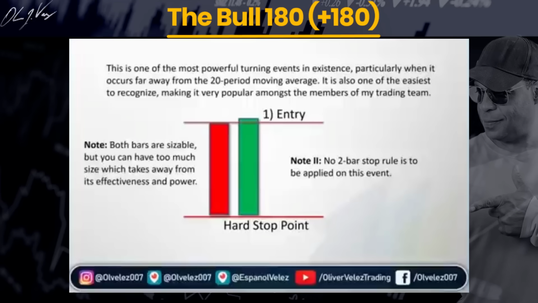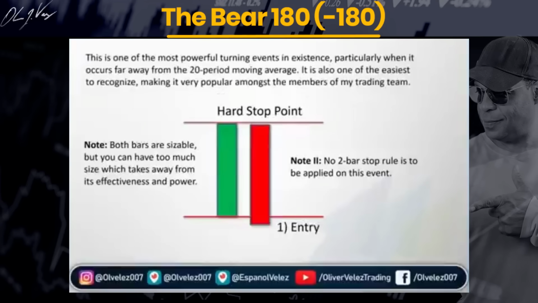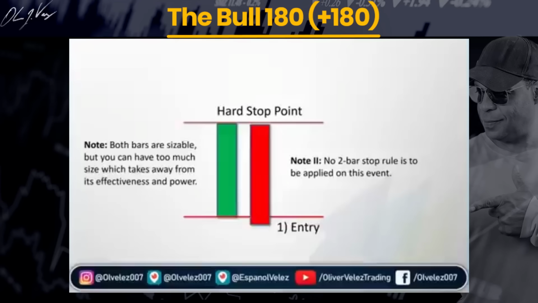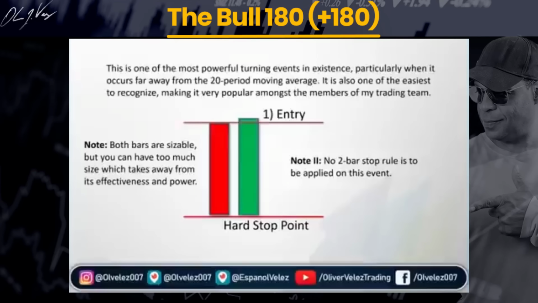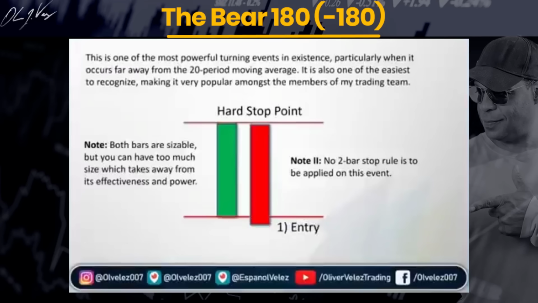There's the bull 180 or the positive 180, the 180 that we buy. This is the bull 180. And then there, of course, is the bear 180. This is the negative 180. This is the 180 that we sell or we short with the idea of profiting on the downside. The bull 180 has great odds, means that your stock or whatever you're looking at has great odds of moving up from here. Your bear 180 is an indication that your stock or whatever you're looking at has great odds of moving down from here.